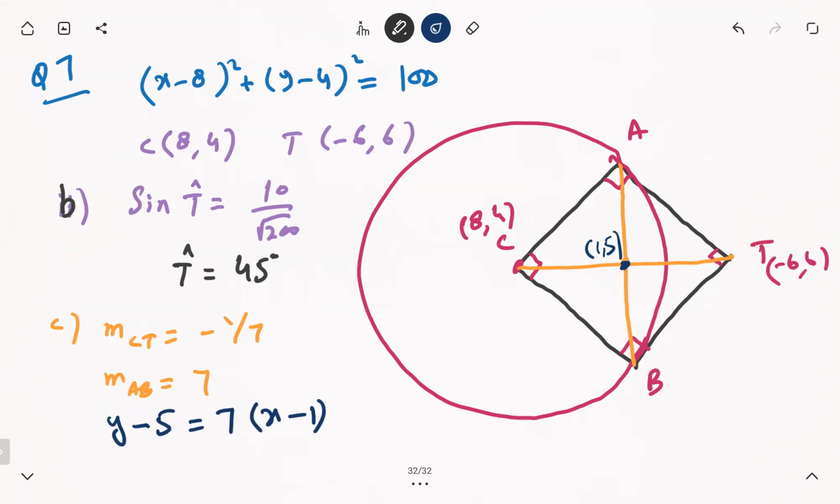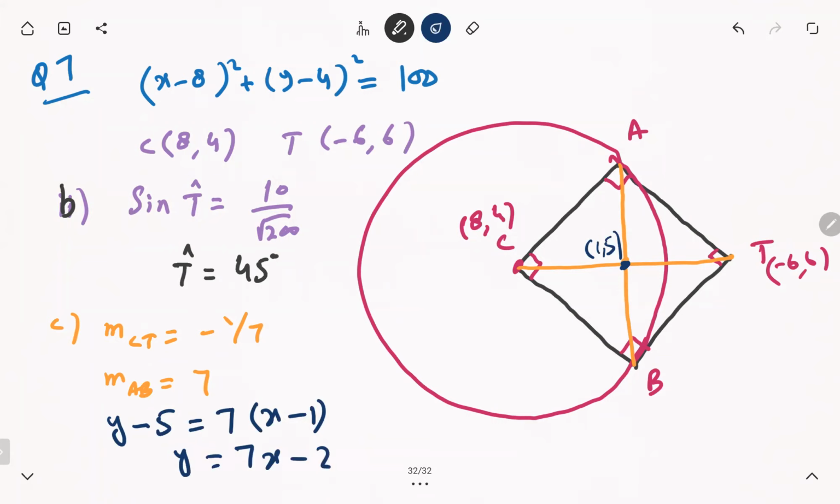Bayal is saying y is equal to 7x plus 4, Ramin is saying y is equal to 7x minus 2. Okay, Bayal made the correction. It's -7 plus 5, so it's -2, I think. So y is equal to 7x minus 2. That's the equation.